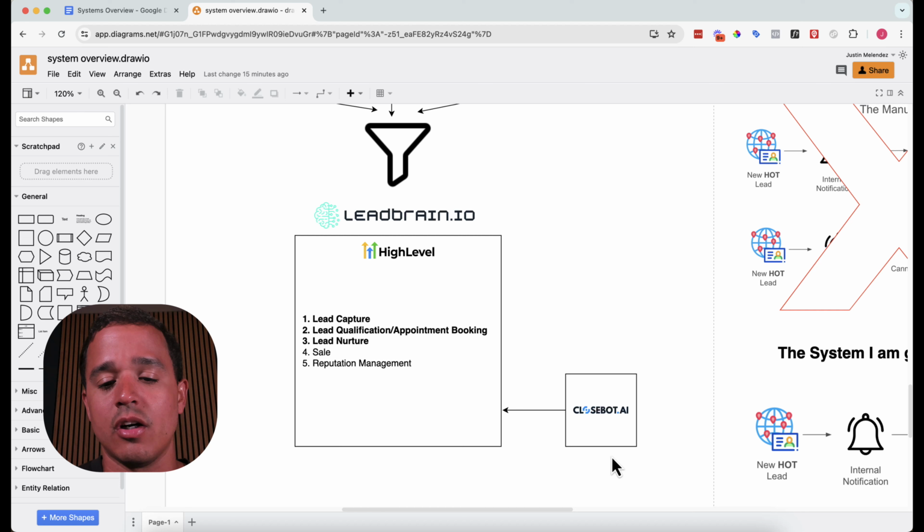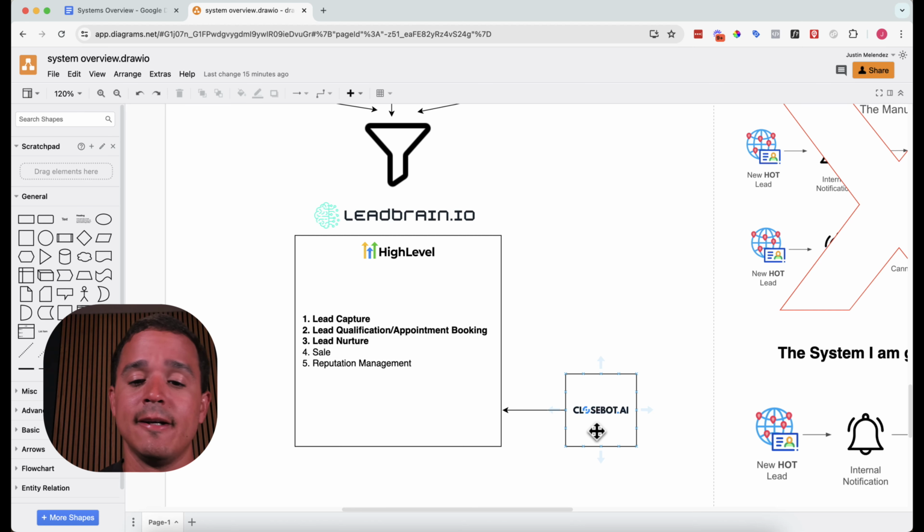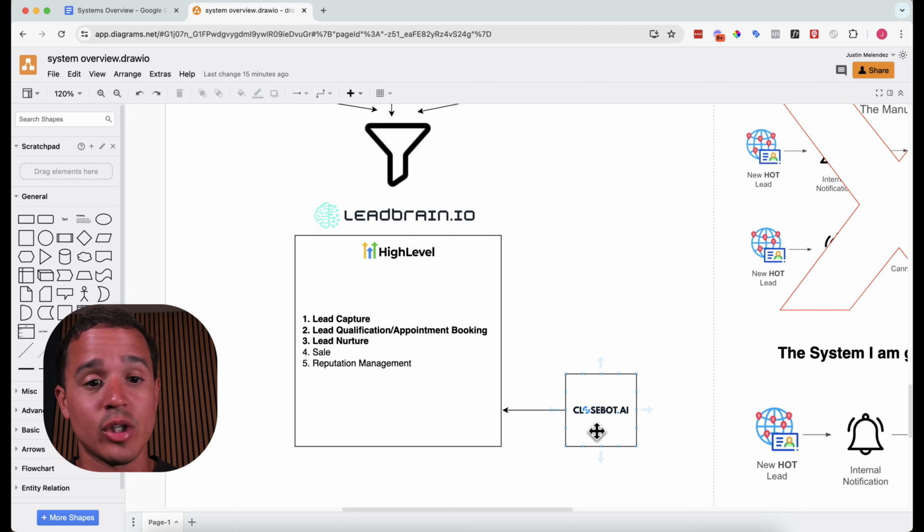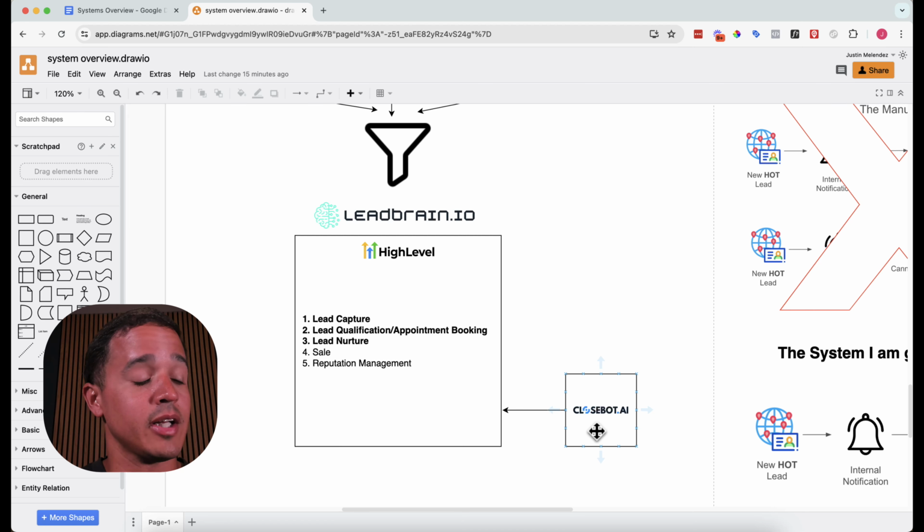Next thing, over here, all the way to the right, CloseBot, right? I have it out to the side because it is a component of this entire system, but it is another service, right? CloseBot's an AI chatbot provider, right? It enables us to create a chatbot and plug it into Go High Level and use it. Now, High Level has their own AI chatbot functionality. I've never used it. I've never heard anything bad about it, nothing good about it. I just don't know. I've never messed with it. And I'm not going to cover it in this course because I'm not experienced with it. And there's other providers like ZappyChat.